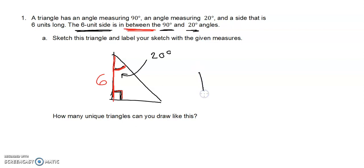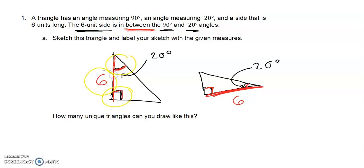You could have also drawn it like this, with that as your 20 degree angle. I'm labeling it on the outside because I can't write that small on this computer. So that would be my 90 degree angle, that would be my 20 degree angle. The side that they are both touching, that is between them, is the 6 unit side. As long as you have a sketch with a triangle with a right angle, a 20 degree angle, and a side length of 6 that is between them, you got it right. Yay, gold star for you.